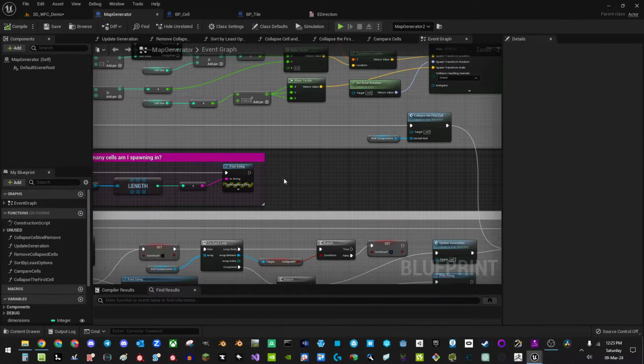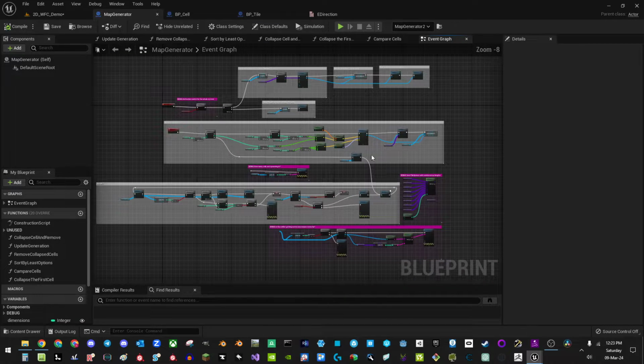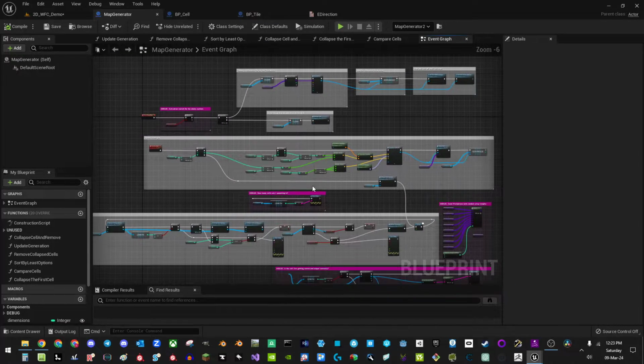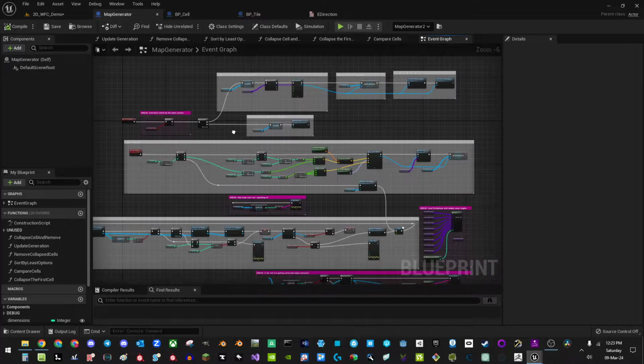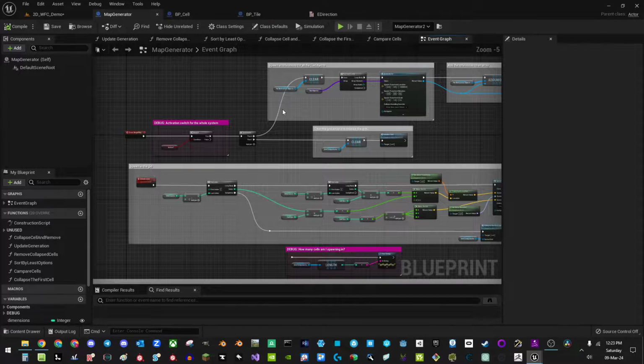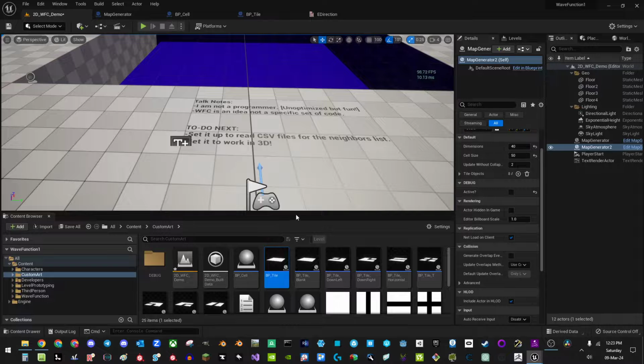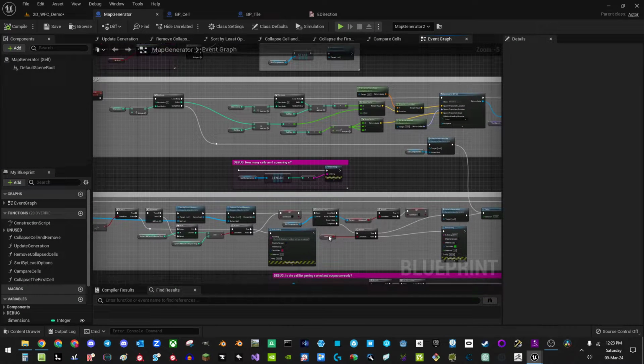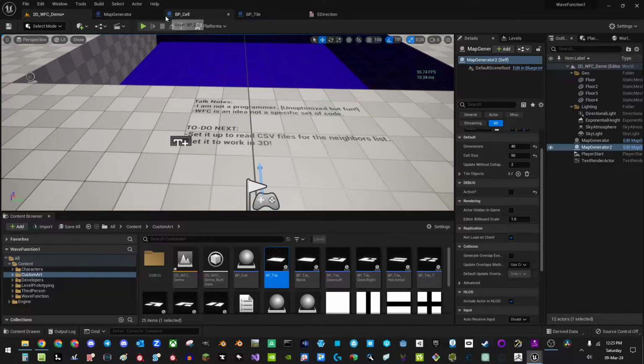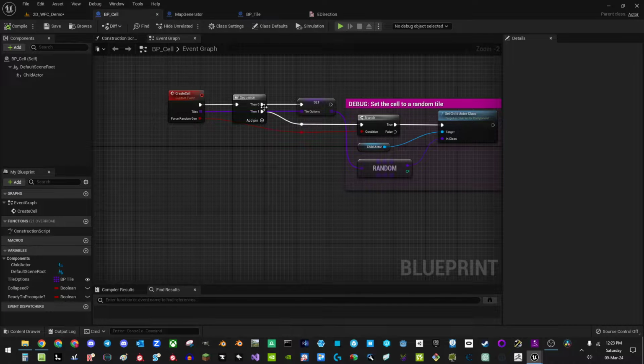So this is the generator system. There's a lot of debug systems in here, since that's one of the tricky things about wave function collapse, trying to figure out what is causing what. So there's a few different components. I'm going to go over the base components, since most of it's in the map generator, and then I'm going to cover the base one.